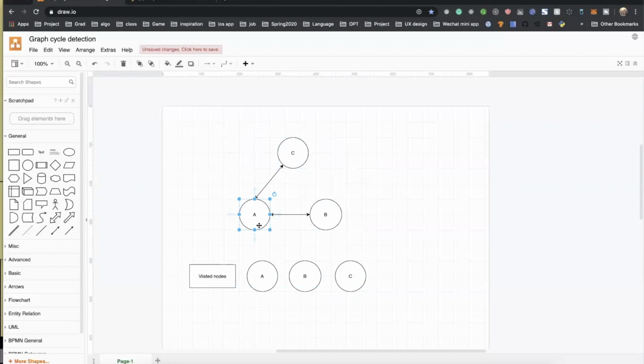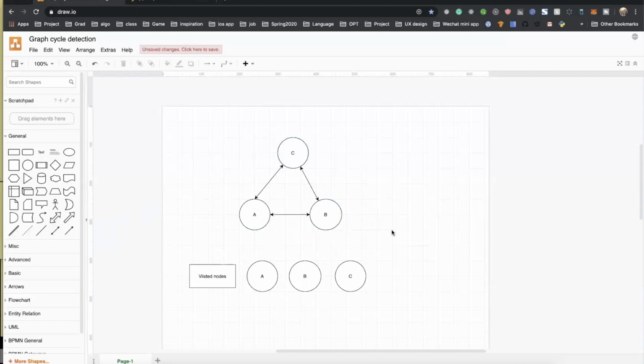Then, starting from C, we can go to A, but A is already visited, so we do not go to A again. But what if we have a cycle here? We have an edge between B and C. How do we detect it? By using a modified version of depth first search.